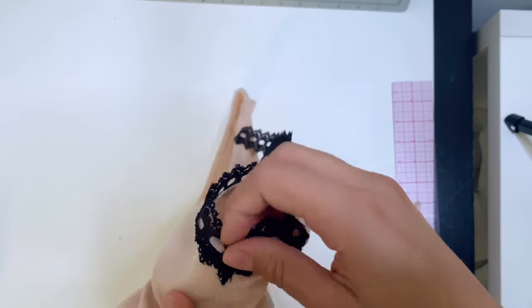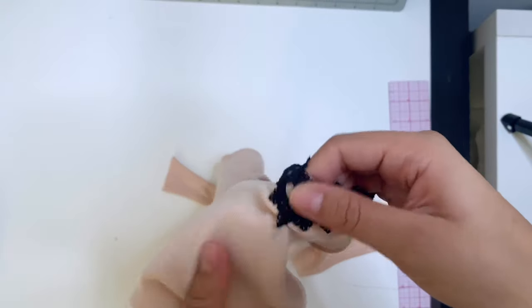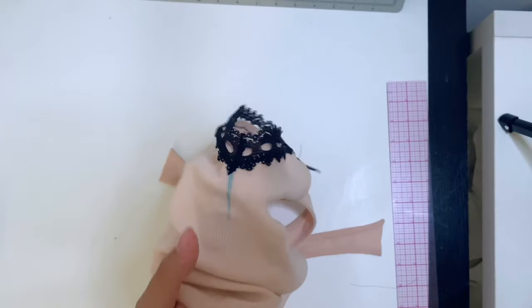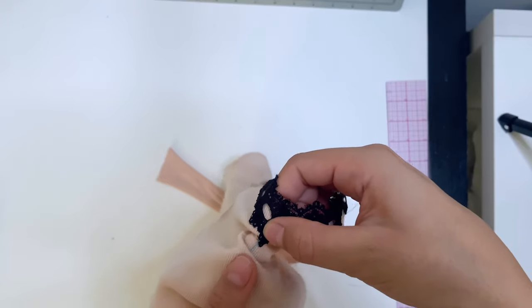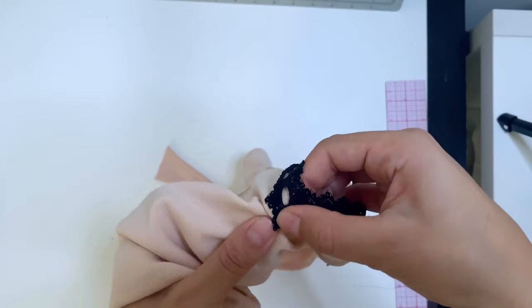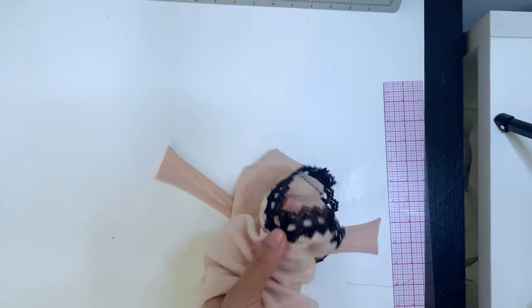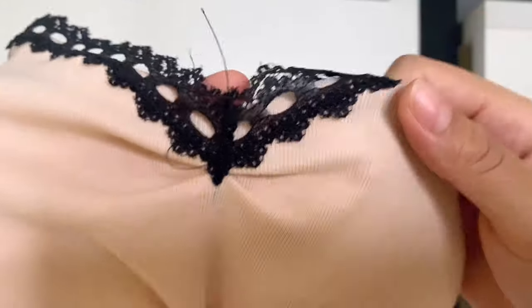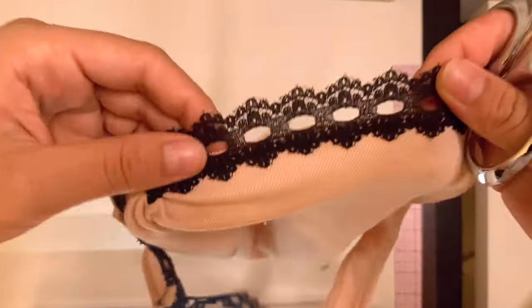Instead of gathering the front I'm doing a box pleat. I'm marking the center front line a little bit longer, taking a bit of fabric and folding it underneath the trim, then taking the bottom part of the fabric and folding it up — that's how you do a small box pleat — and tacking them together. I place a pin and stitch it down, back tacking a lot. At the neckline, trim your seam allowance to an eighth of an inch so it's not visible to the outside.